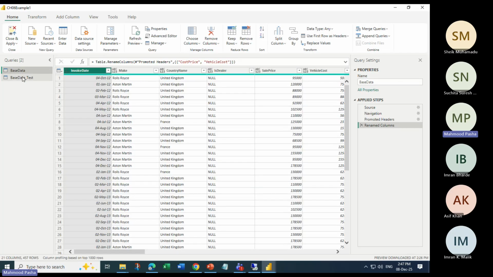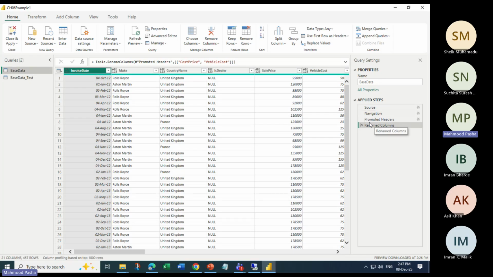So this data will always be available. If anything happens by mistake, I will still have my data. Even if this data is gone, there is no problem, but you have to bring the data again from the data source. The problem is that whatever columns you renamed and changes you applied, all will go, and you have to start again from the beginning. So make it a best practice: whenever you have data with some steps applied, save it.